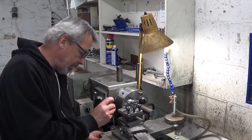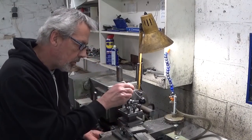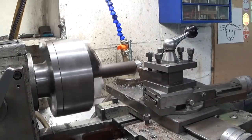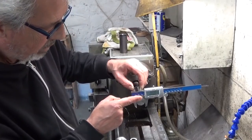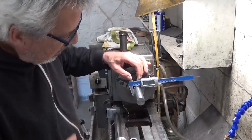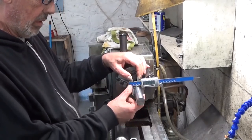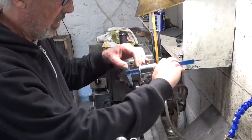I'm installing the carriage stop. You never know if I do something stupid and cut in the jaws. It's maybe not a really good idea. Here I have exactly 28 millimeter. The other side of my part, 27.9. That is 1/10 of a millimeter difference in diameter. 1/10 of a millimeter is 40 thousandths of an inch. That's too much.